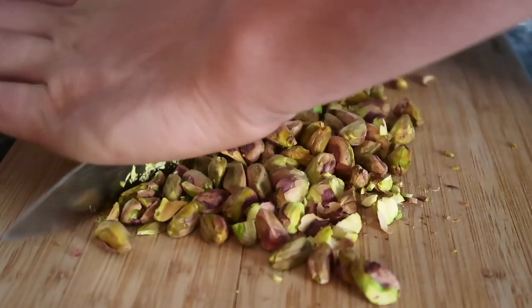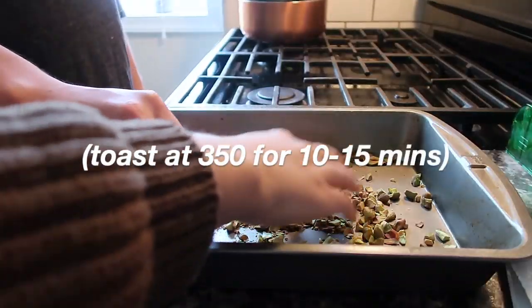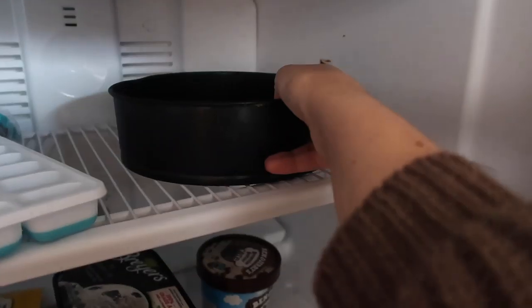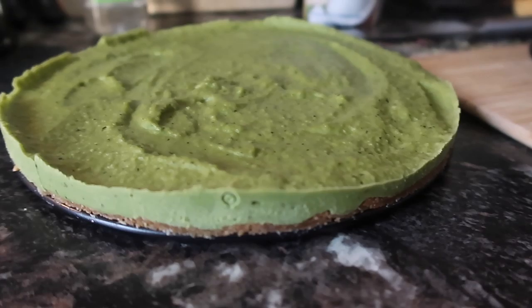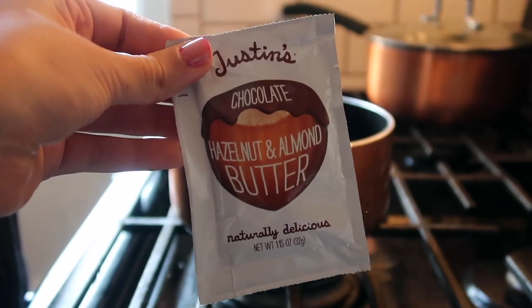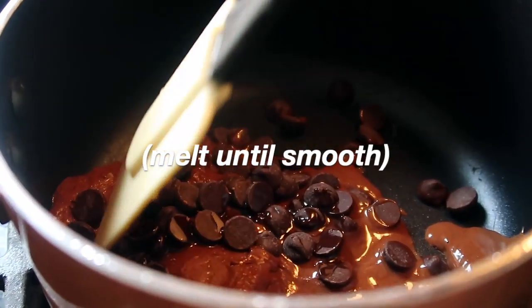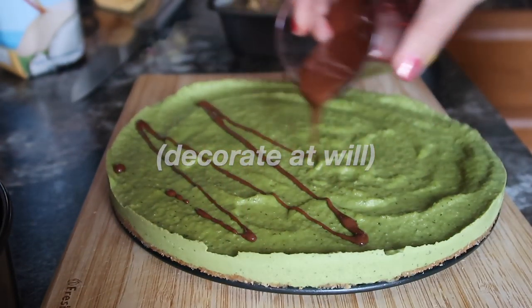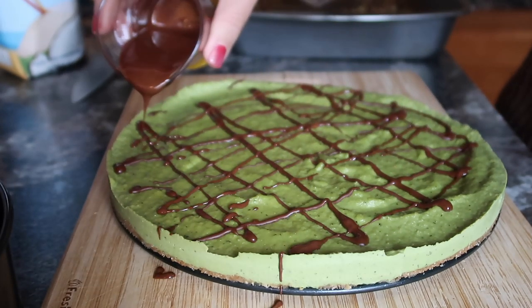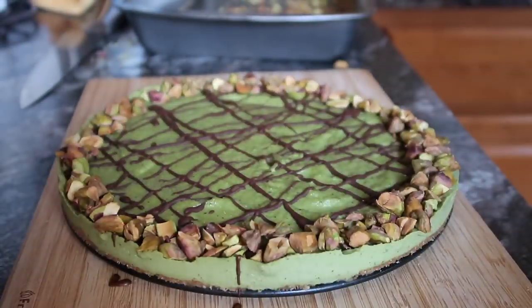Hi, it's me, voiceover Cheyenne. First thing we did to prep for decorating was chop up a bunch of raw unsalted pistachios and roast them. While those were in the oven, I took the cheesecake out of the freezer and removed the cake tin belt — she was looking small but sturdy. For the chocolate drizzle, we heated up both nut butter packets along with a few chocolate chips and some coconut oil on very low heat so it wouldn't burn. Once smooth and creamy, we poured it into a little beaker for more control, and then drizzled it on. Then it was time to lay down our toasted pistachios — it took a while, but totally worth it.